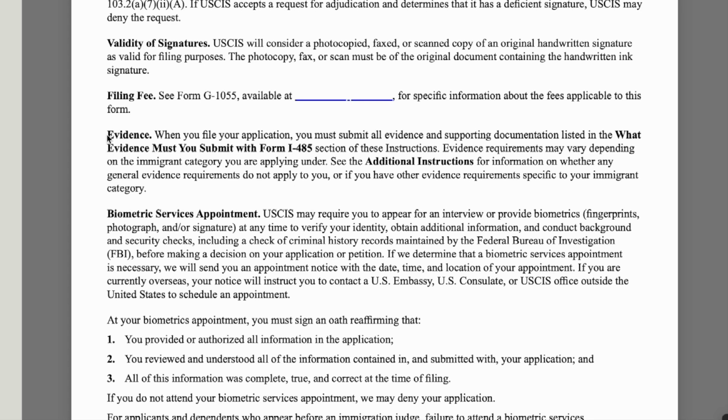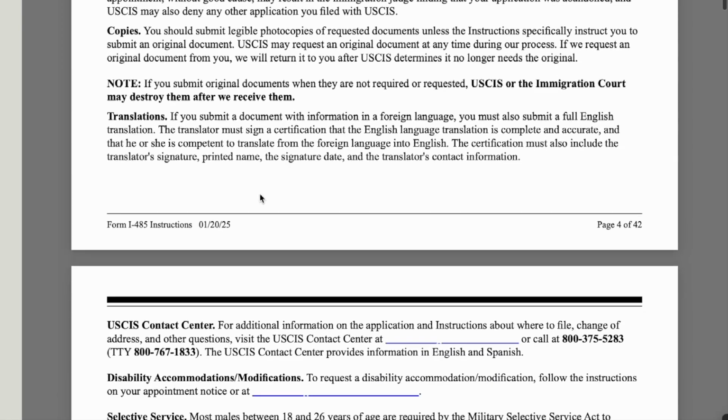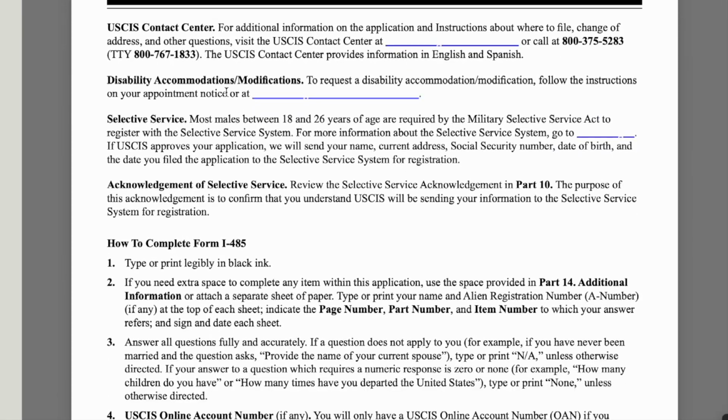Read about that evidence. When you file for the application, you must submit all evidence and supporting documents listed in what you have to submit. So in my video for adjustment of status, I had to summarize everything for you, but in this video these are the files and forms that you need to fill in during your adjustment of status.